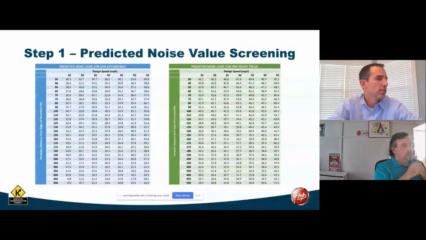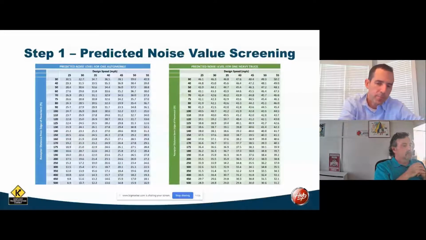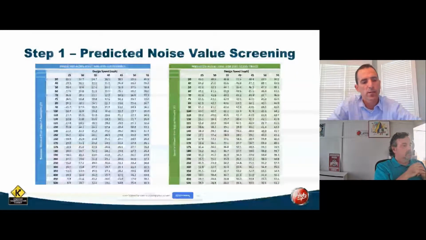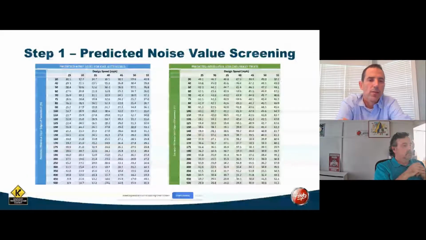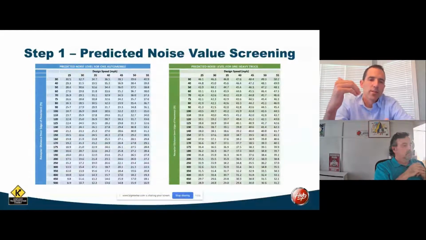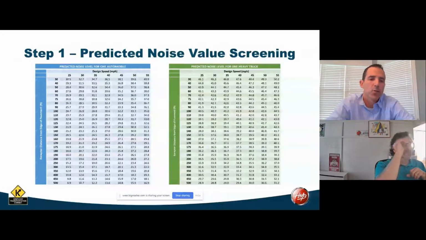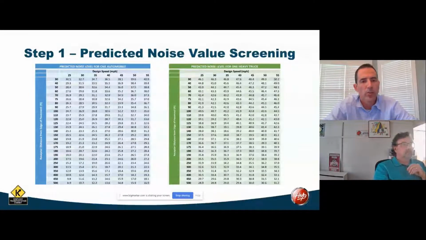You'll notice, if you can see the numbers, we go from 30 to 200 at every 10-foot interval, and then from 200 on to 500, it's every 50 feet. The reason we did that is because the graph for how distance impacts the noise level is nonlinear, but most of the change is in the 0 to 200 feet. Once you get past that, it's a pretty linear equation, so we were able to add a little bit more distance there.